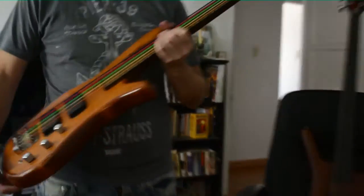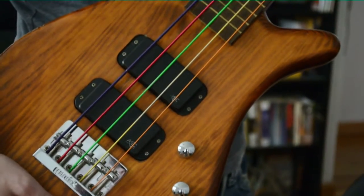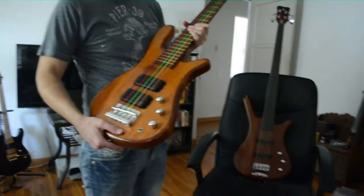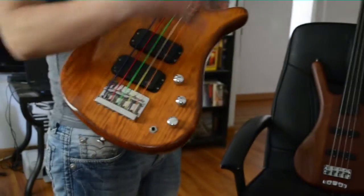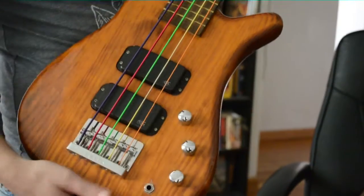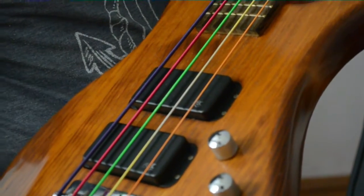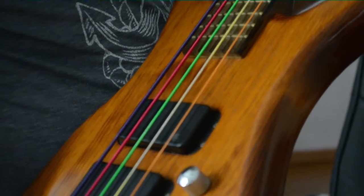Okay, we're back again, and we have two Warwick basses today that we're going to do a comparison of, a review of, and a little mini comparison shootout playthrough of. The first one here, also these are both German-made Warwicks, the real deal. This one here is from year 2000, and this is a Streamer STD, or Streamer Standard.